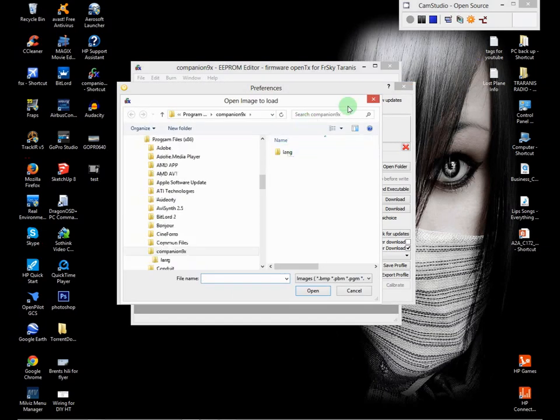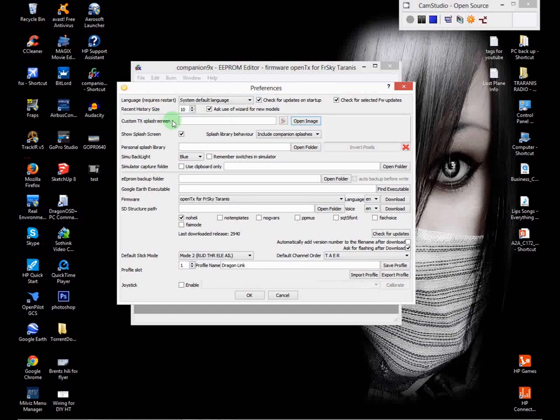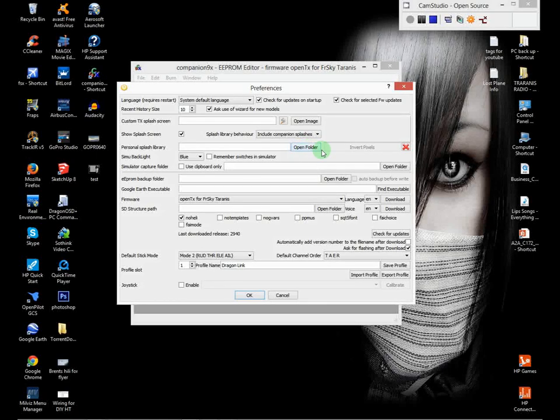You need to have that on your radio, because it does come with some images, or you can make your own. Splash screen, same thing on startup. Personal splash screen library, so if you have your own, you can just follow the path to your own folder on your computer.